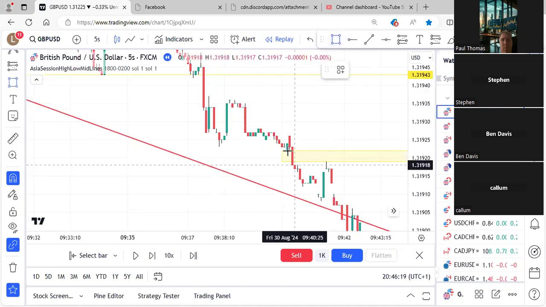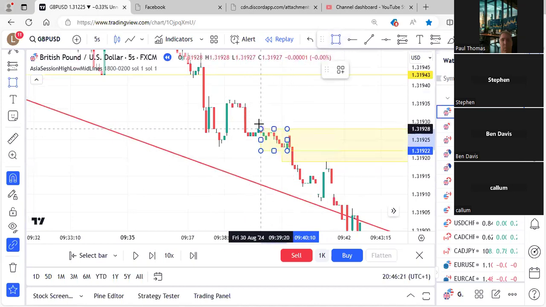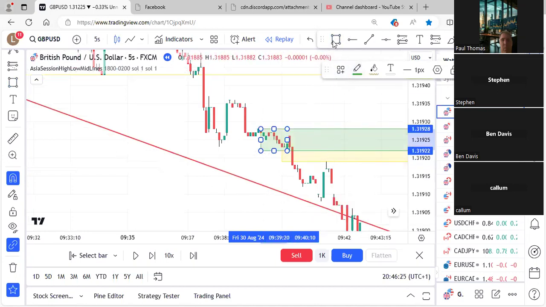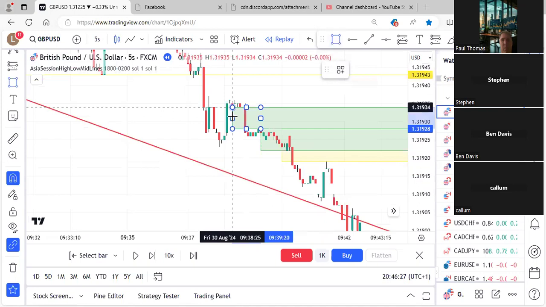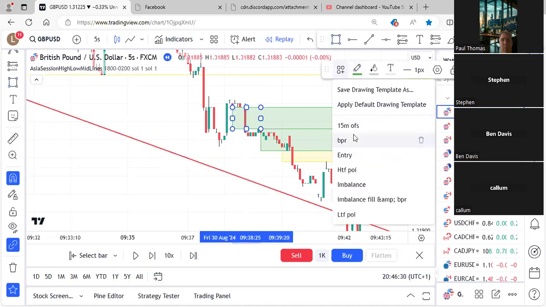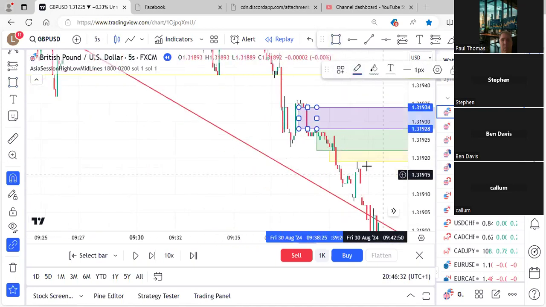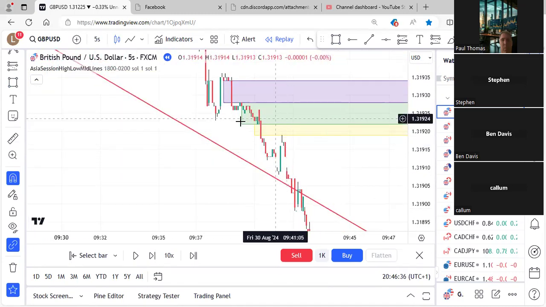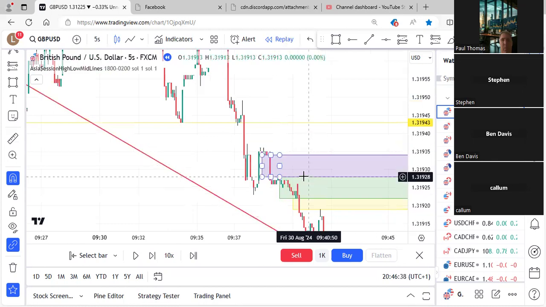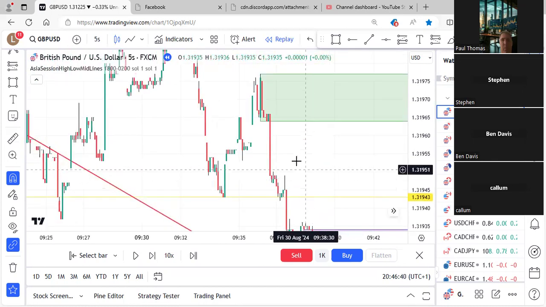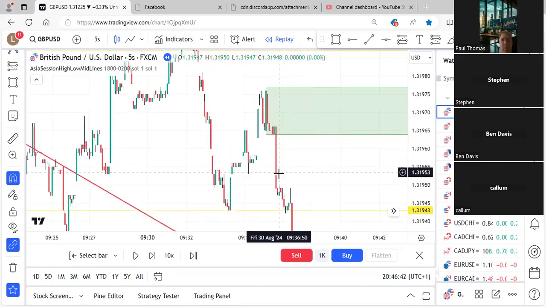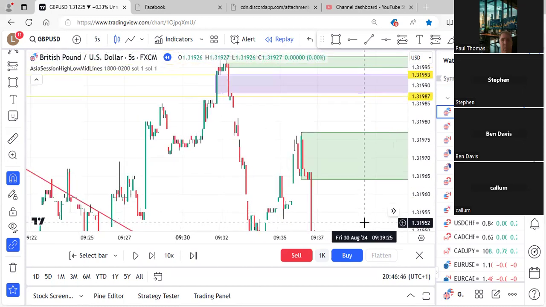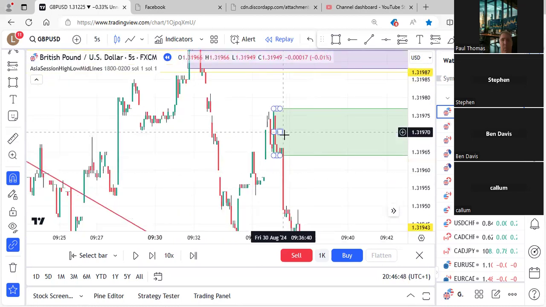So you're not going to take a buy from, you're not going to put your pending there when you've got this BPR here. So you can just, by dropping through the time frames, obviously, you've probably got a BPR there as well. But you're just trying to find the most probable zone, and like I say, this candle here on the 5 second is huge. So yeah, one of these 2 zones.